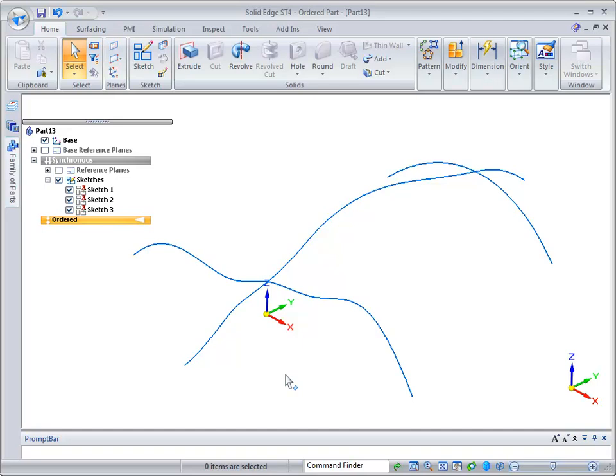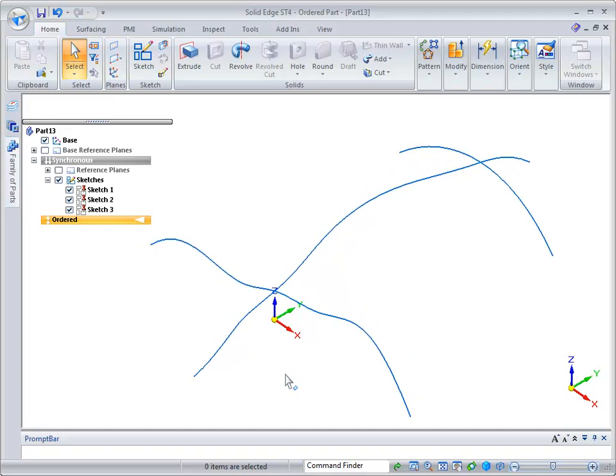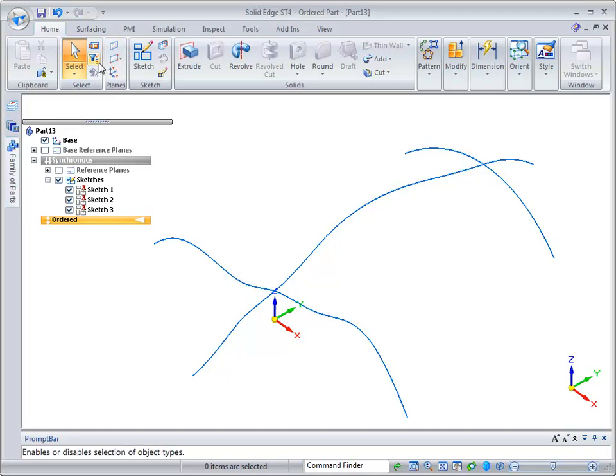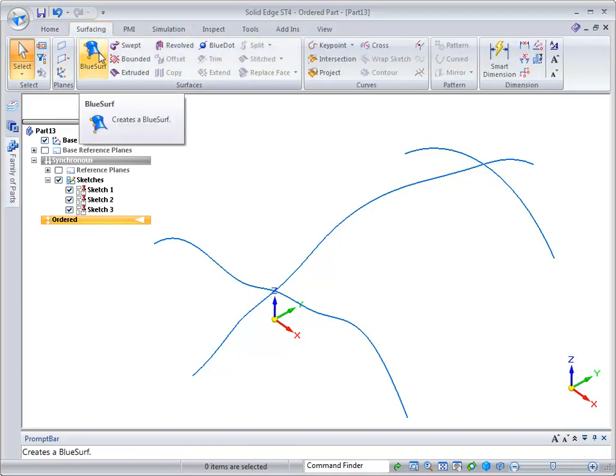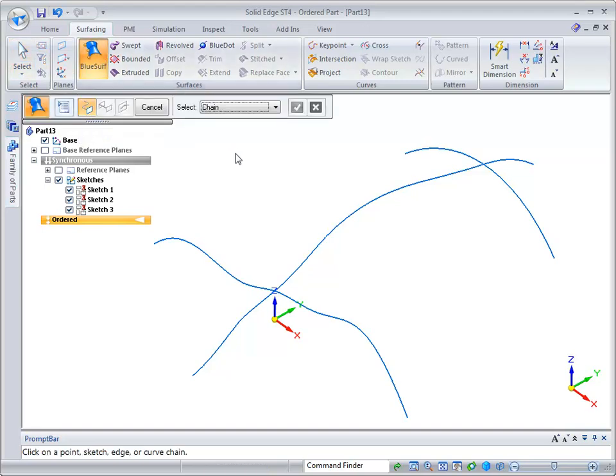You have to make sure that's exactly what you want, because other than recreating them or making something else to replace it, you're going to be stuck with it. So you make them in ordered, and there's actually a surprising amount of editability. Anyway, let's take a look at the Bluesurf, roughly the equivalent of the SolidWorks boundary surface.